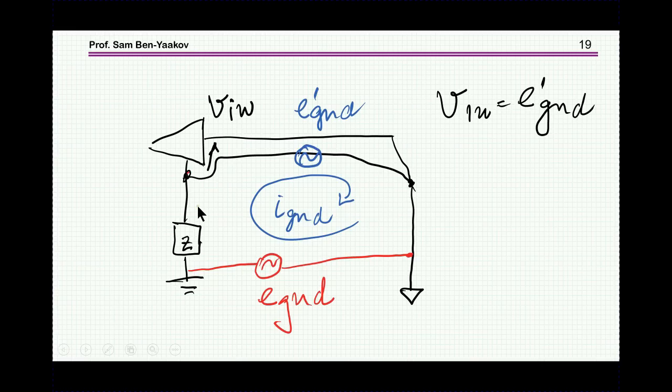There are means to make it smaller. So it can be reduced, but eventually every oscilloscope is to some degree sensitive to a common mode voltage with a single-ended probe. So this is something you have to do, something you have to measure just to get the baseline before taking the actual measurement. So this is the first problem that we have.